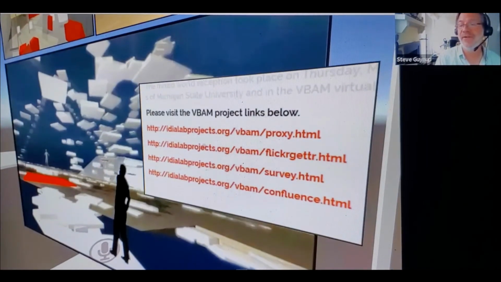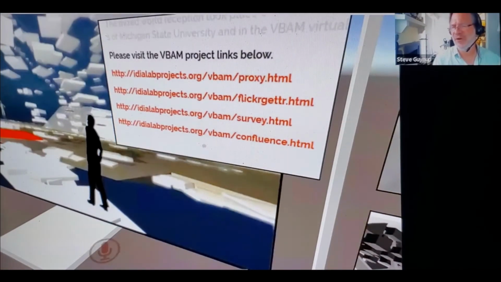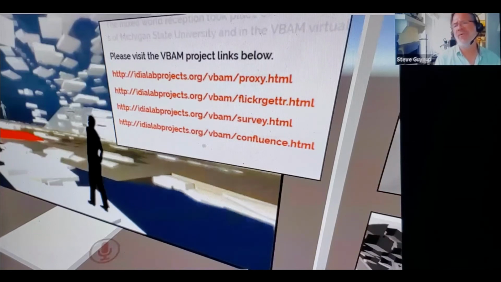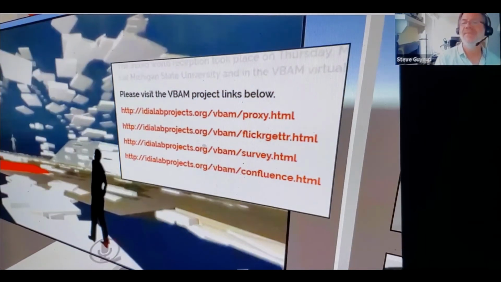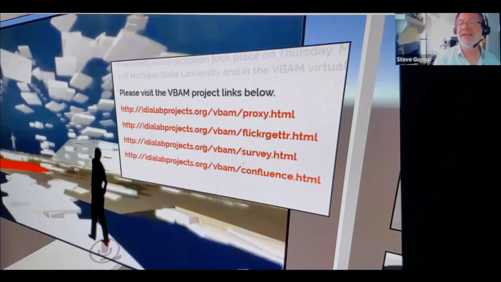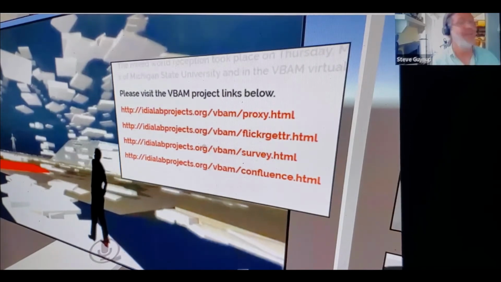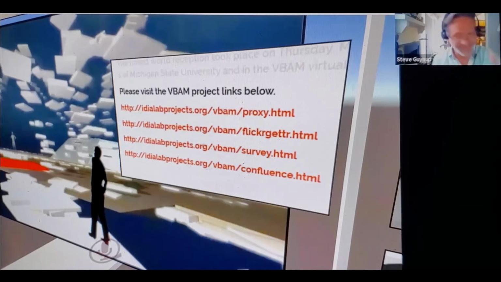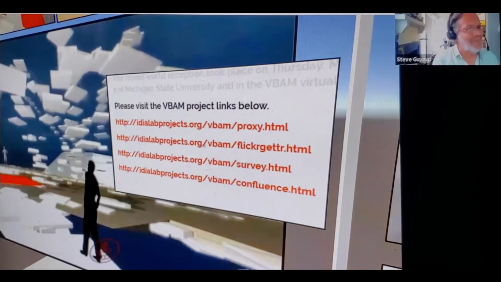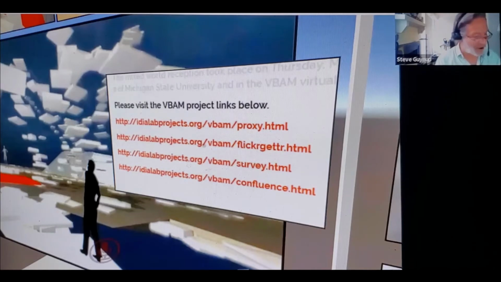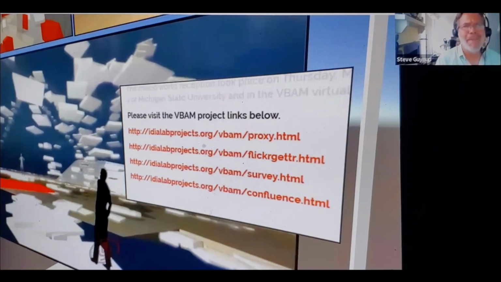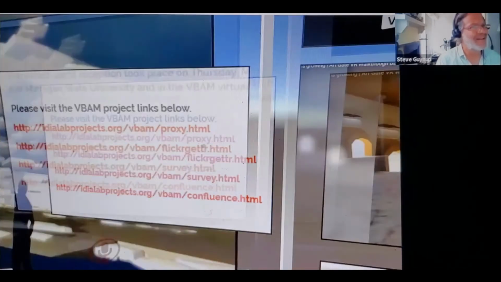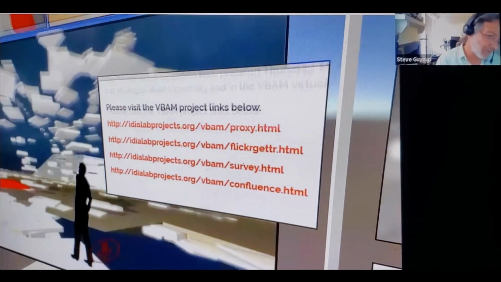You click this link for FlitterGet, and that's a whole other copy of this gallery space. Exact same Zaha Hadid work that holds a different artwork. Survey goes to a survey questions. And then Confluence is yet another artwork by the Michigan State folks. So three links, three art galleries, an entire art gallery that holds one piece of work. Crazy. But confronting that challenge of how do you hold infinite work makes you do silly things, particularly when you have somebody like Zaha Hadid to start with.